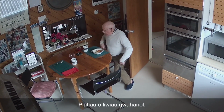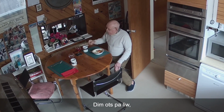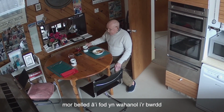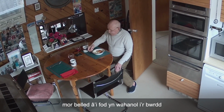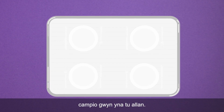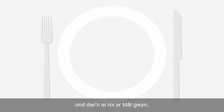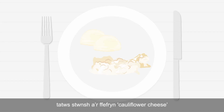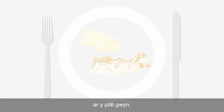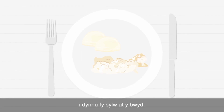Contrasting plates. Now, people say, oh, should it be red? Should it be blue? But it doesn't matter what colour it is, as long as it offers contrast to the table and the food. So if you had one of those white camping tables outside, we're going to have some nice food outside today, but I put it on a white plate and it's mashed potato with your favourite cauliflower cheese. And I'll stick that on the plate. There's nothing visually to draw me to that food at all.